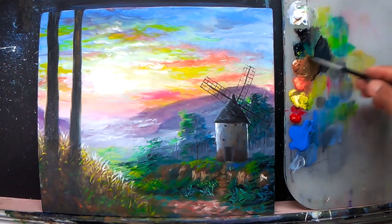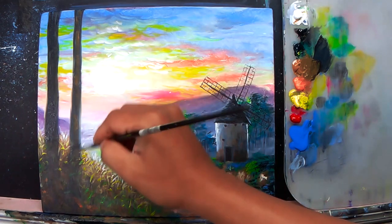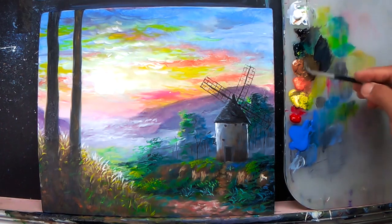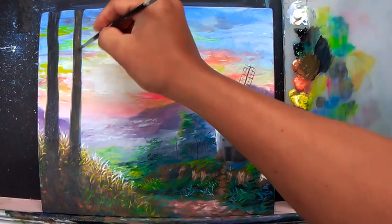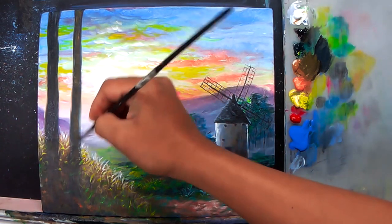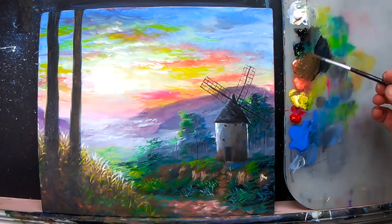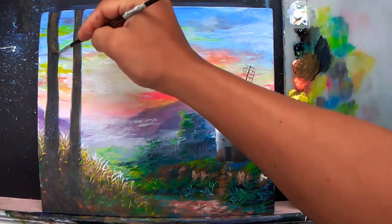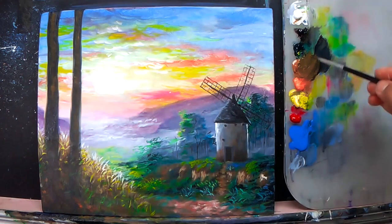For the color of these trees, the color of the trunk of these trees here. There you go. A little bit, I'm going to add this color at the center of this trunk. A little bit here, the center. There you go. I'm using my pointed brush. This is the number 1 flat round brush. This one also a little bit center here. I'm going to add this color, the darker rosina. Just mix this black and the rosina color.